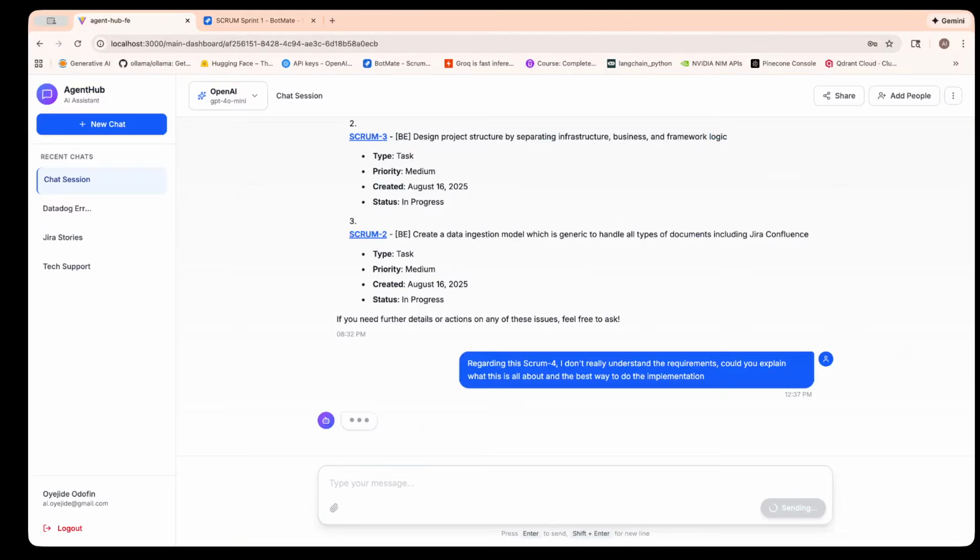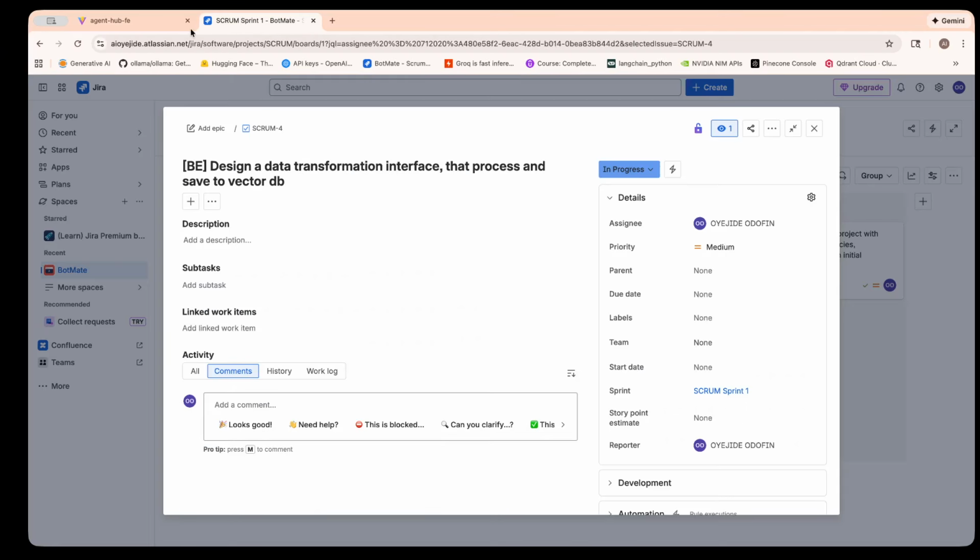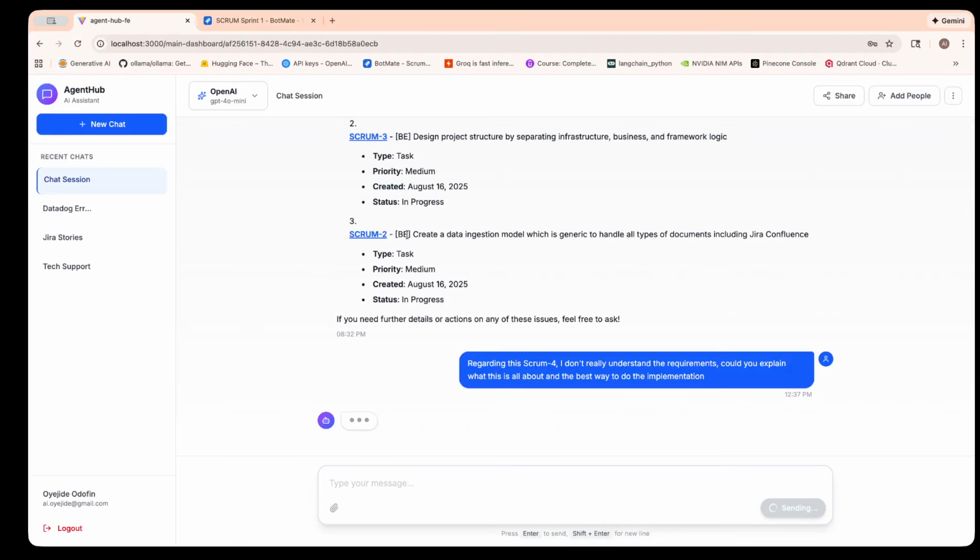Because in my experience, I've worked with some organizations where most of these people don't provide enough Jira story. I mean, enough user story. If the user story is not adequate, I need to be able to ask for clarification. Maybe I could talk to the agent to explain to me in the best possible way, or I could ask the agent to put some comment for me. Maybe I could tag anybody in the process. Imagine I'm not the one to compose all this technical expression.